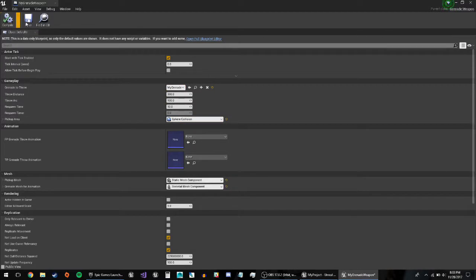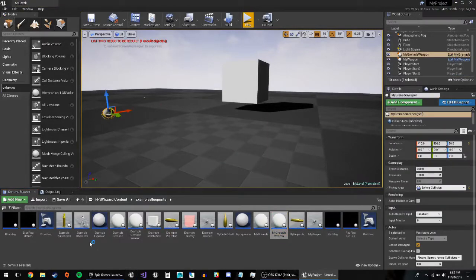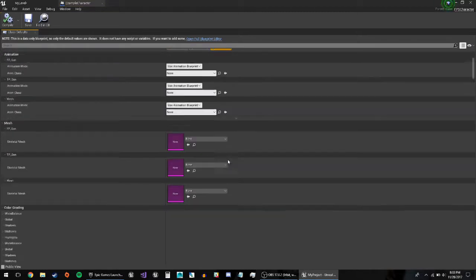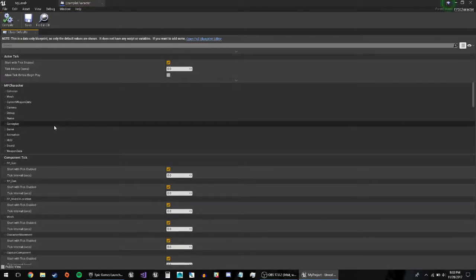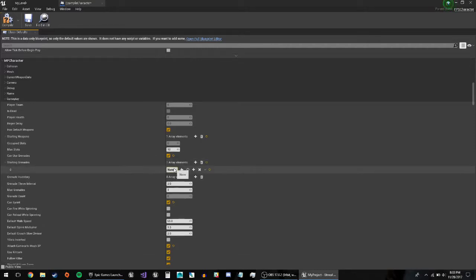Compile and save, and then we can see how that looks. Let's go and drag this in here. You can also go to the character and add it as a, oh yeah, we'll make sure you have this checked. You'll make sure your character is allowed to use grenades, and then you can add it to the starting inventory.